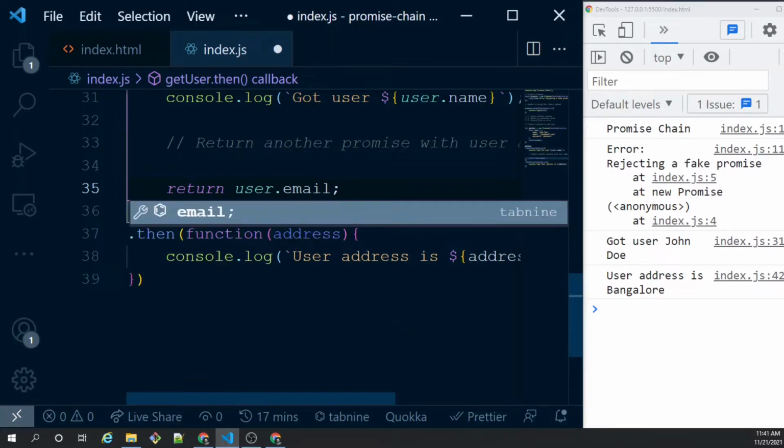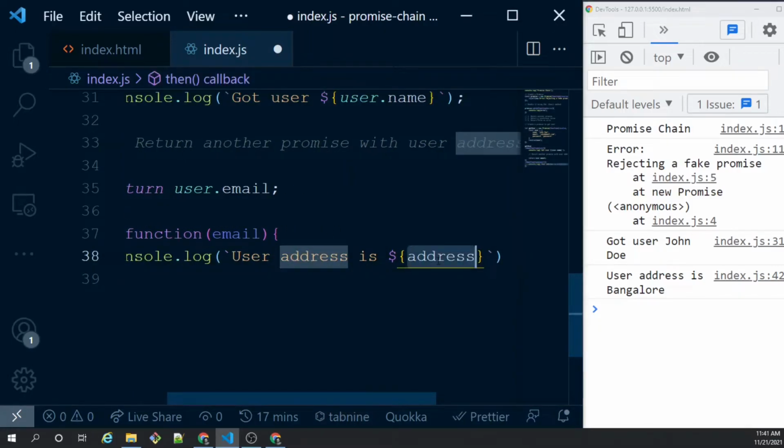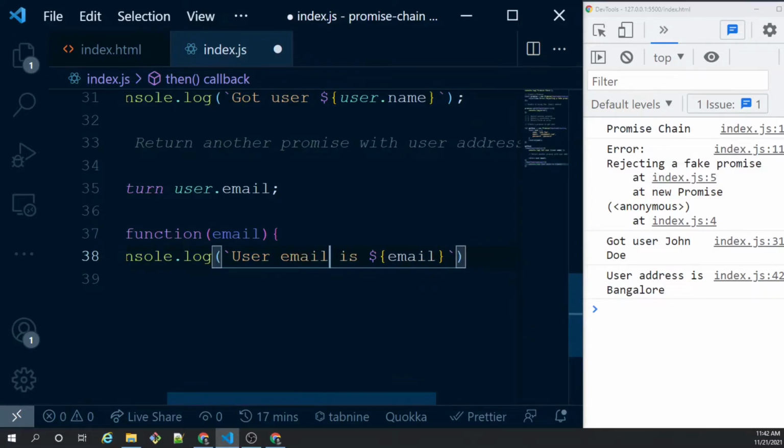This is a very synchronous value, not an asynchronous value. You are not making any other call at all, right? So you can do this, change the variable to email, and print user email.